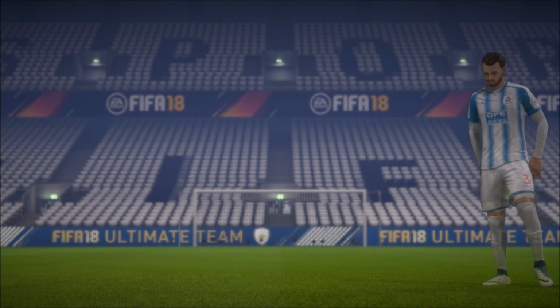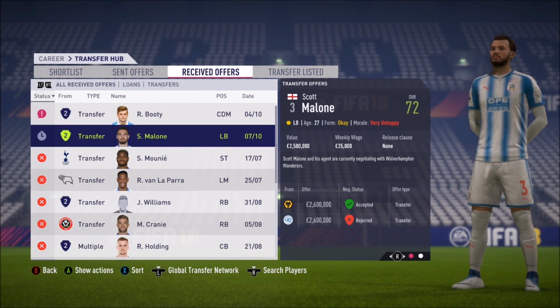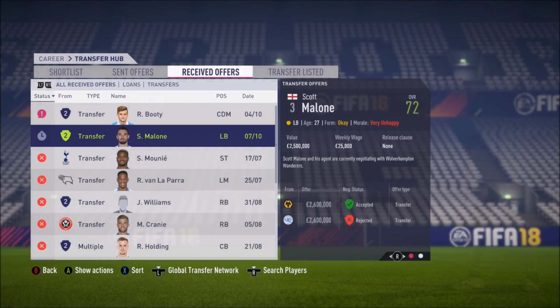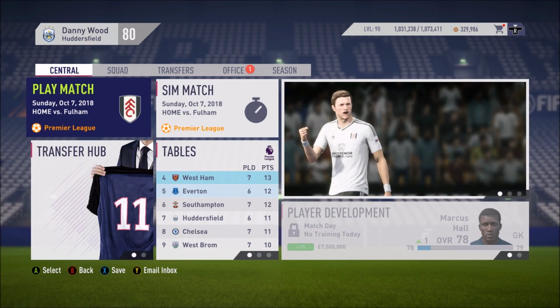But Wolves have shown interest in purchasing Scott Malone. I'm going to let him go because we've got a fair few left-backs now that I don't feel as though we need to keep hold of him. So I'm going to go ahead and accept that deal for Scott Malone. 2.6 million, please. Yes, please.